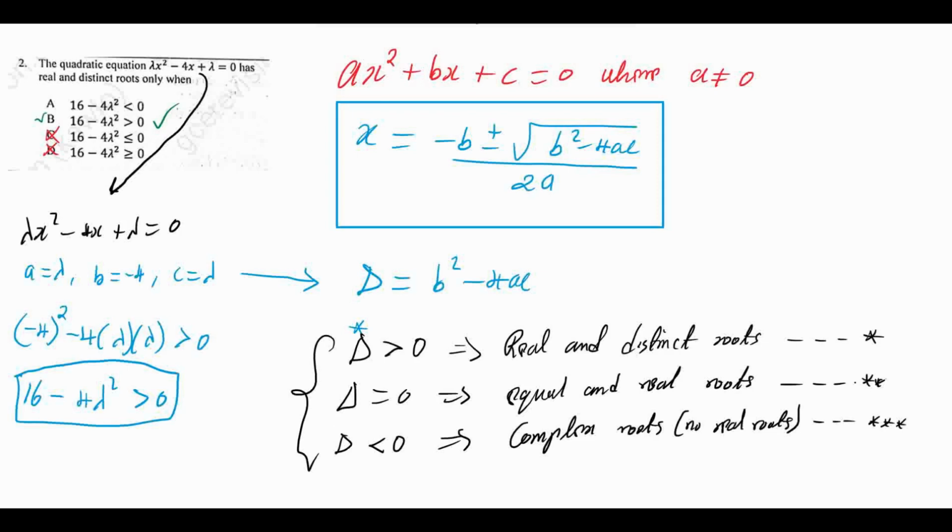So you have to be extremely careful when substituting the values, because in some tricky questions, they will actually write it in a form like negative 4x plus lambda x squared plus lambda equal to 0, and you could completely choose the wrong thing, right? So we have to be extremely careful to always rearrange it in the standard form, ax squared plus bx plus c. In this case, it wasn't complicated and it was already arranged in that form, but always make sure you are aware of this. So with that said, we are done with this video.